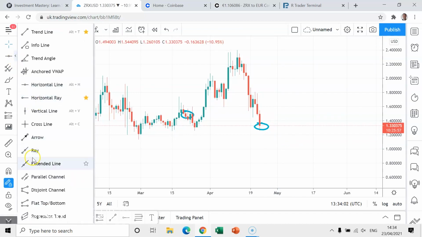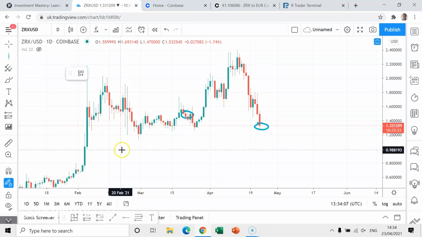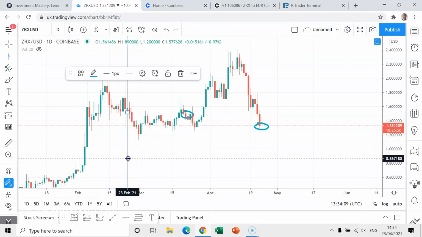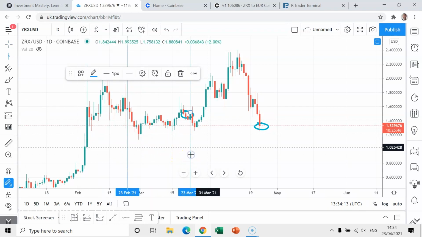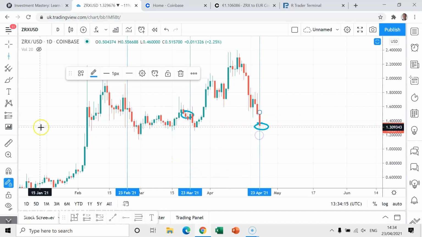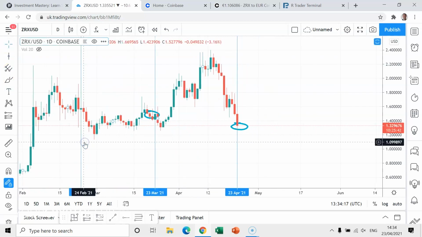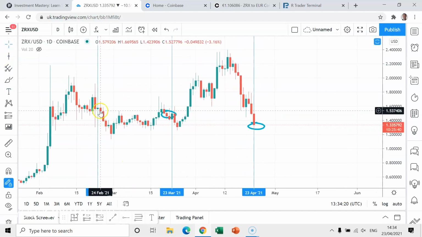If we take a look at this now, we can use these other lines, which are the vertical lines. You can do this then, all right. So how about the 23rd of February? Then you had the 23rd of March. And now we have the 23rd of April. So you can get those lines there just to help you and support you so you see where the dates are. So you should already have been invested in March. Now you should be invested again.